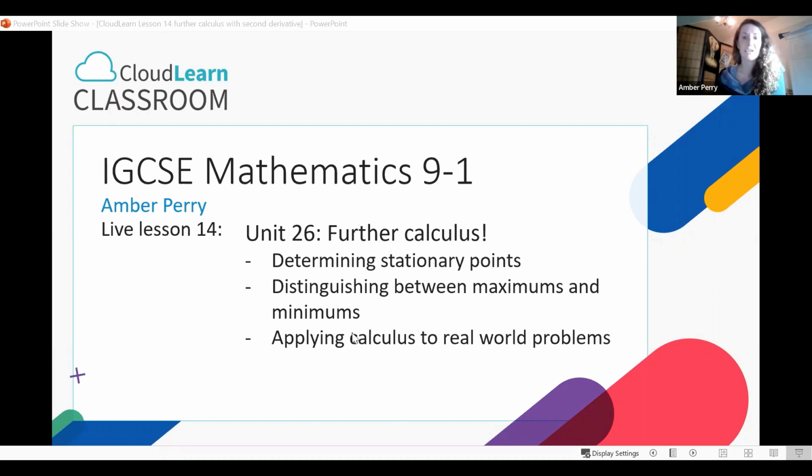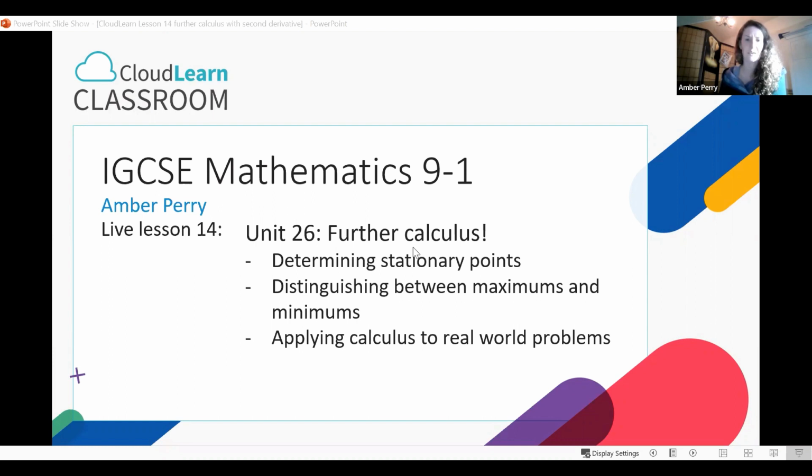We are continuing on with what we learned last time, so I hope you can remember the differentiation stuff that we did. I'll do a quick review at the beginning, and then we're going to be using differentiation. So we're going to be looking at what it actually means and what it's all for, determining stationary points, and what that means, and then distinguishing between the stationary points, so maximums and minimums. And hopefully, if we've got time at the end of the lesson, we'll be looking at some real world problem solving ideas and seeing what this is all useful for.